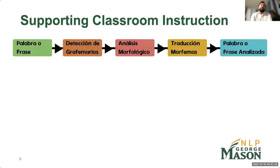So what we wanted to do, and by we, I basically mean Christian, the first author of this paper, who was this amazing guy who's Mapuche himself. He is a computer science master student, but also an instructor of the language. So the combination of the three showed Christian how we could potentially augment his teaching of the language using NLP. And that's what we tried to do.